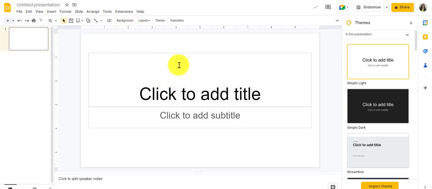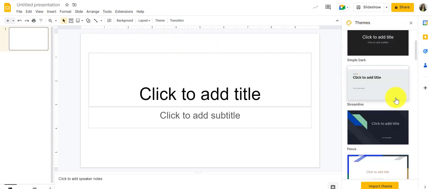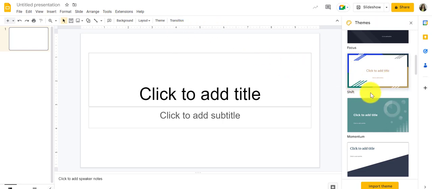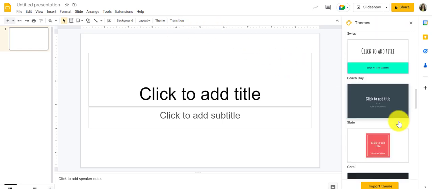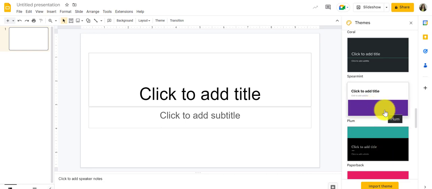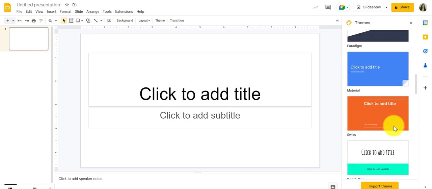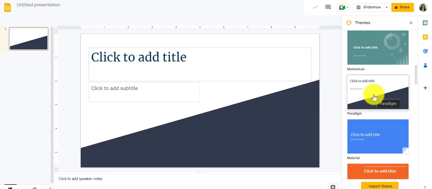So to do that, you can first select one of the themes on the right. We're going to be changing the colors here, so you can choose whichever one you like the shape of. Personally, I like this little slanty one. Maybe it's because I've been at Springfield so long and I'm accustomed to triangles. I don't know. But I like this. So that's our theme.